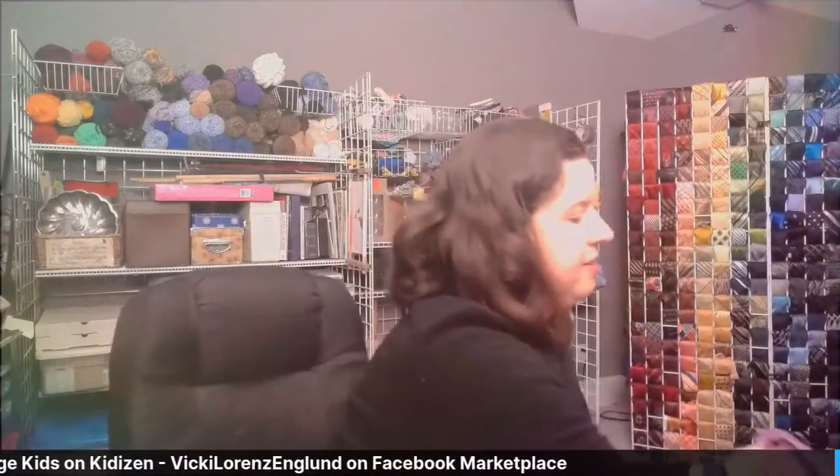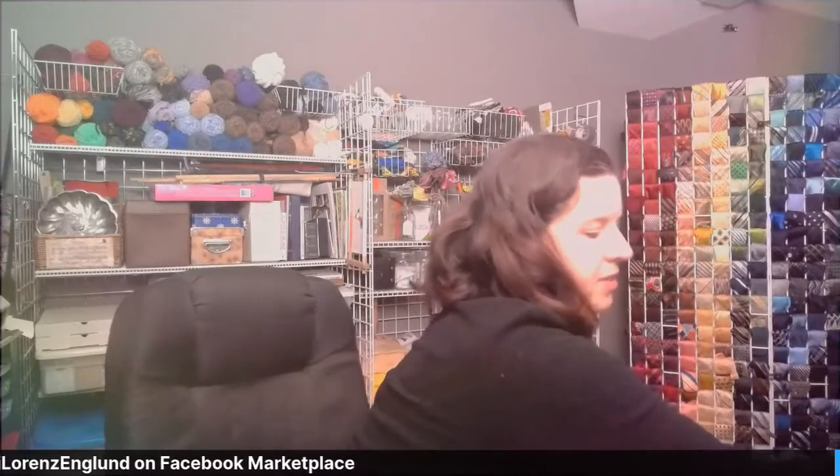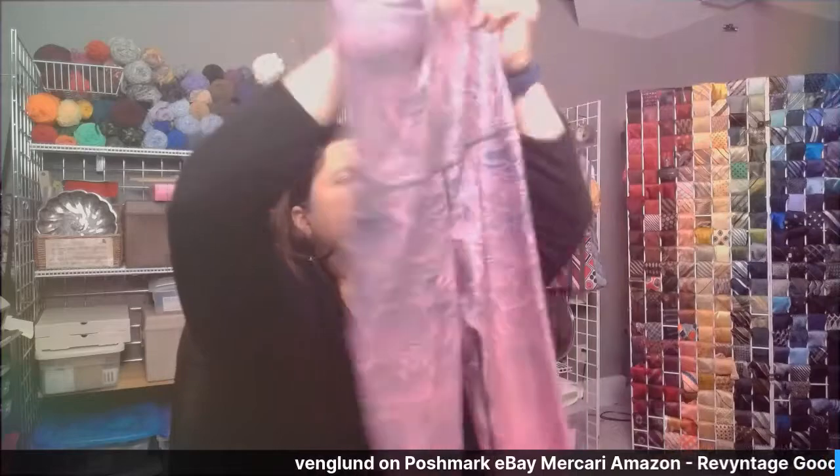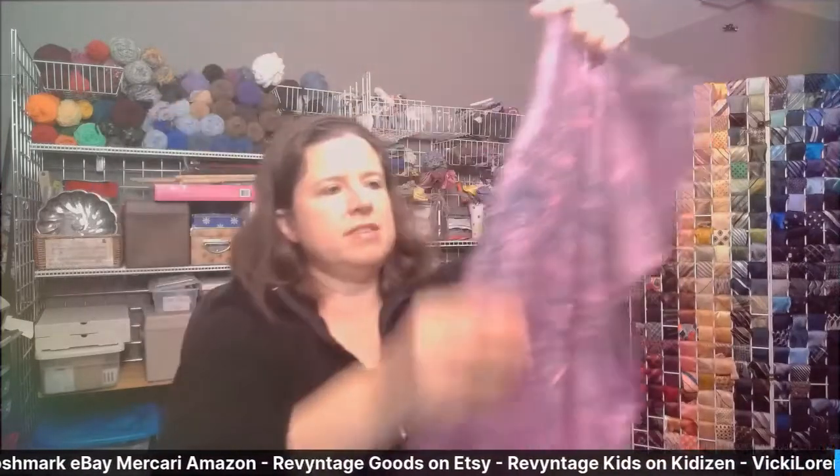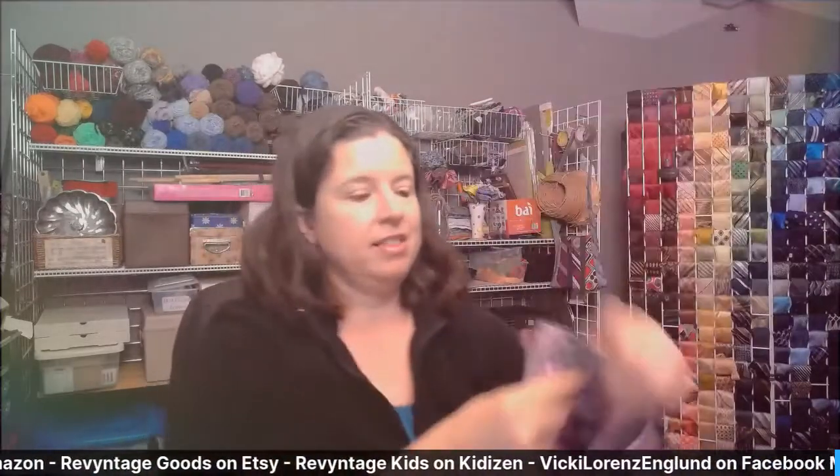Okay, these last two I saved to show together because I'm going to try to figure out, okay, what can I do that ThredUp can't do? So one of the things they can't really do is lot items together like I can on Poshmark. So these are two high-waisted athletic pants, long athletic pants. I don't see anything wrong with them, but I also don't see, I thought maybe they were Lululemon because I couldn't find a tag or anything, but I don't think they are because I can't find anything on these. There's no size tag, there's no care tag. So I figured that was probably the reason why these have made it into the rescue box.